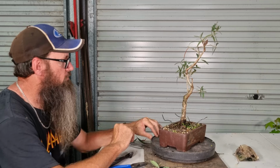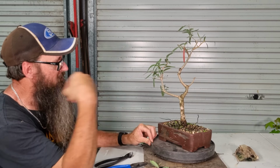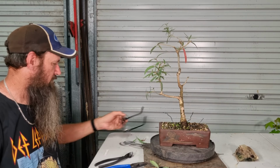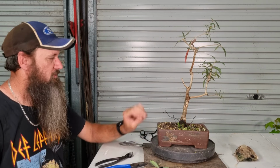Just forcing it to ramify, opening up those areas and hoping we get something shooting out on this bare side, because like I said, it looks pretty empty the way it is. But anyway, we'll see what the rest of spring and summer gives to us, and we'll have a look in a few more months. So that's it, short one today.